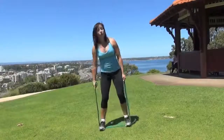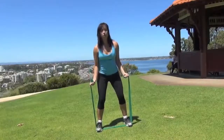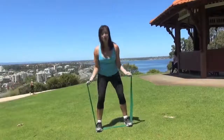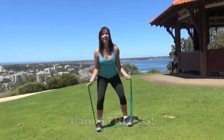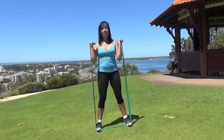Biceps. You can use your free weights. A little bit easier, and it's a little bit easier if you have handles too. So inhale down, exhale up. Inhale, exhale. Almost there. 16. I am strong. I am strong. You are.